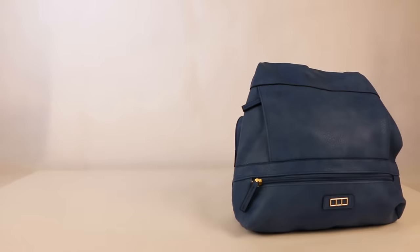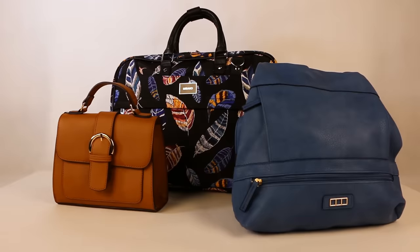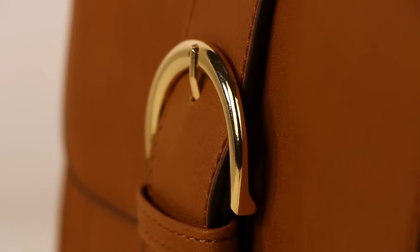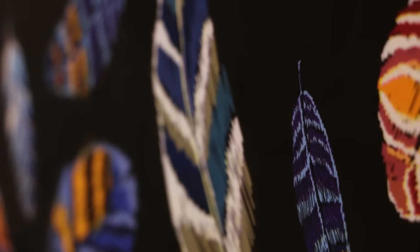To try Masako out, we ordered three bags: the Suli backpack, the Enes small handbag, and the Bayun laptop bag. Overall, the material used is very good quality. Each bag provides lots of functionality without sacrificing form. The zippers and latches are solid, which gives the impression that they are durable and can stand day-to-day use.